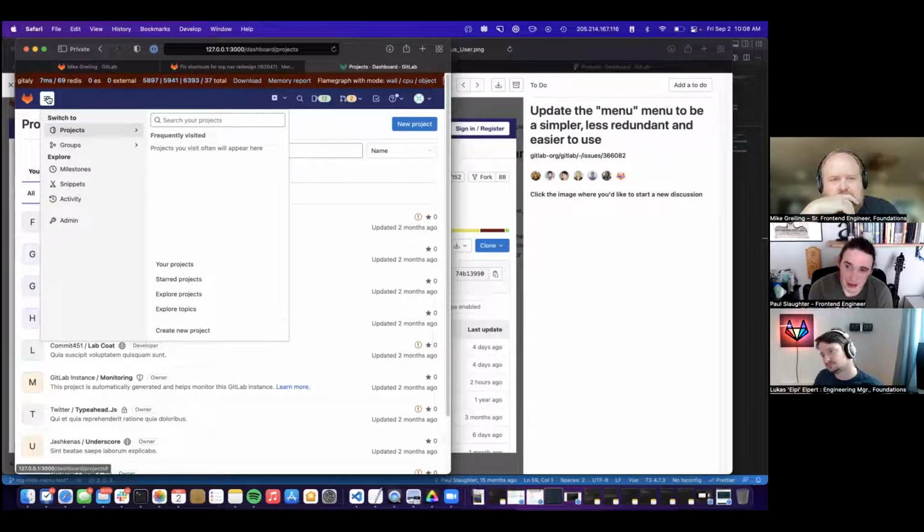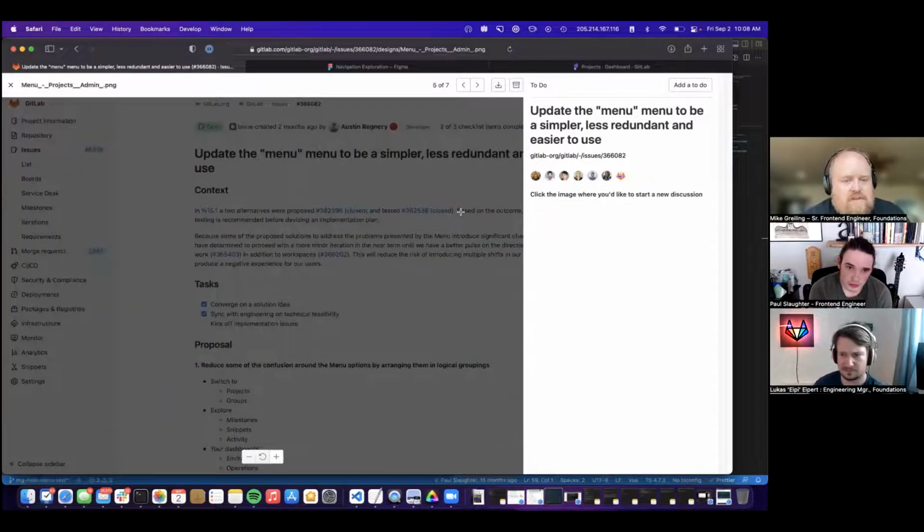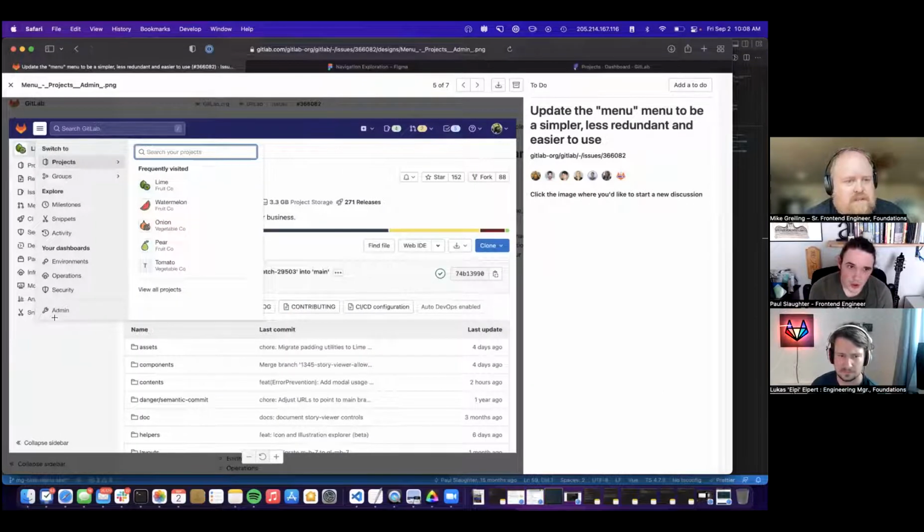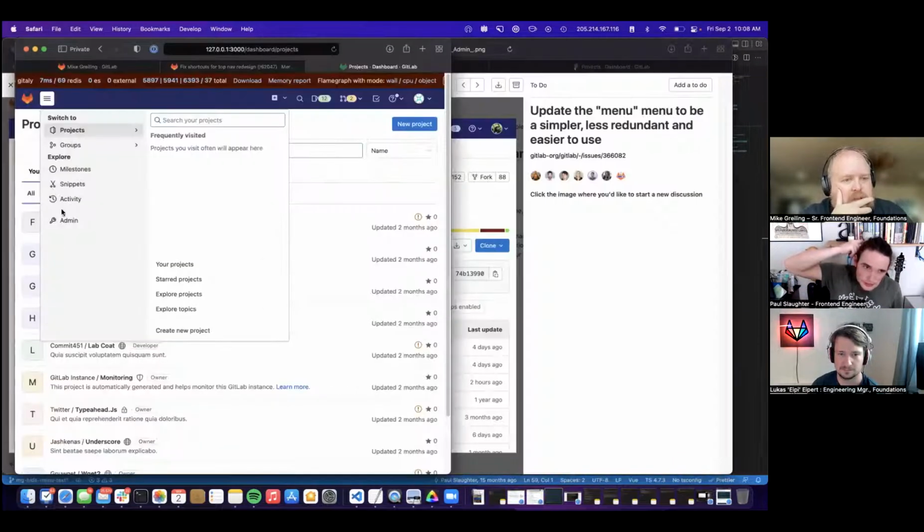Is admin supposed to be at the bottom? Yes, I think, but that's also just a styling issue, right? In the mockup, that's how they have it too, so it looks consistent here. Is it supposed to be pushed to the bottom, or all the way vertically aligned to the bottom?